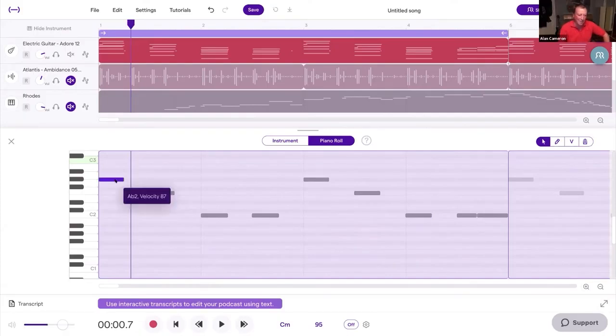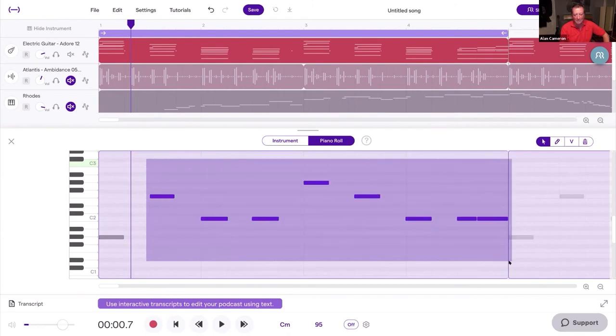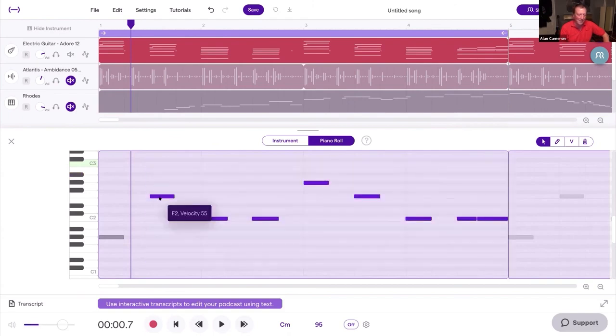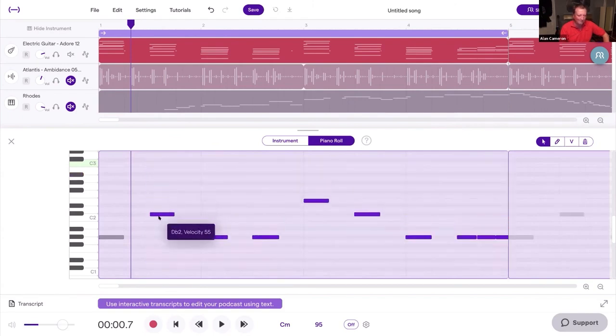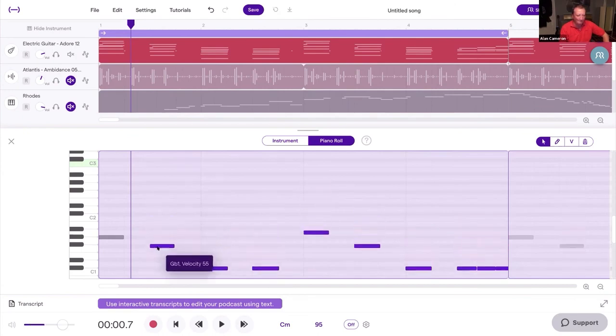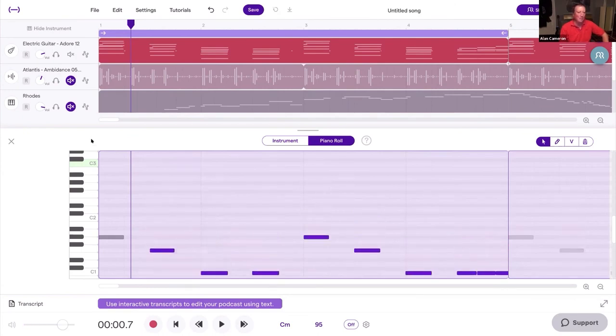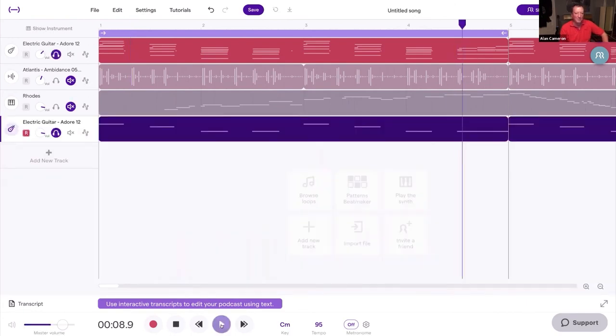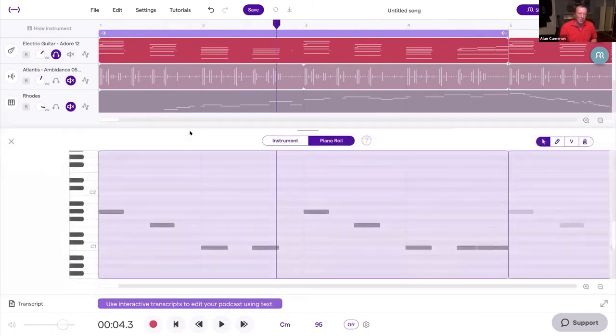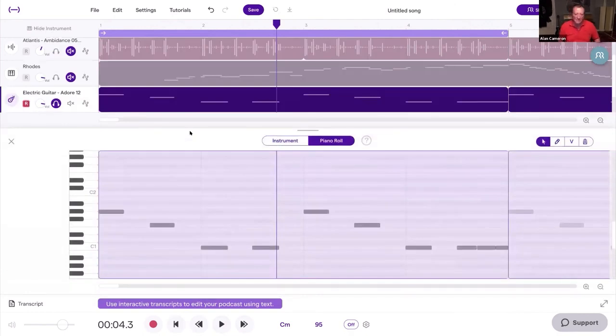And I'm going to pull this A flat down an octave. There. Now, I could have grabbed all the other notes, but I'm going to grab them all now and pull them down an octave. So here we go. This is an F, down an octave. Okay. Now what we'll do is we'll have a little listen. So that's quite effective, but of course it's a bit wooden and it's not stylistically very interesting.